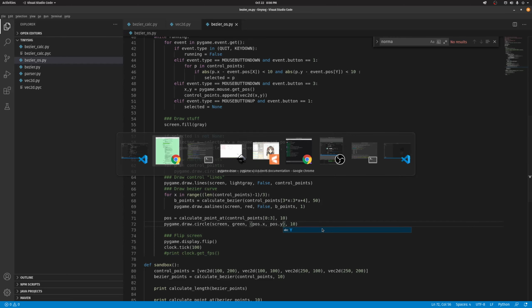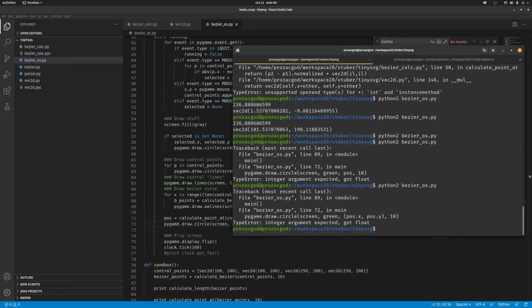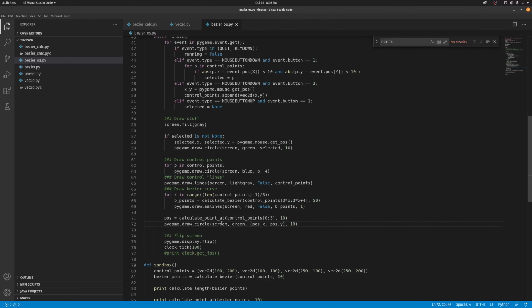Can it be a float? What am I doing wrong here? It needs to be a Pygame... It can be a tuple. Enter float.